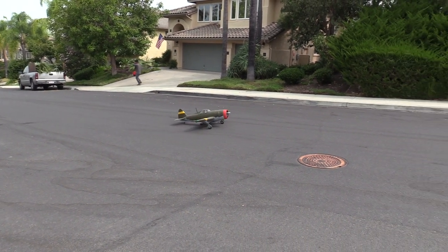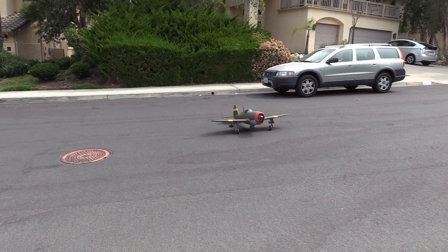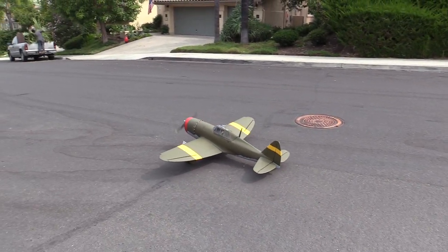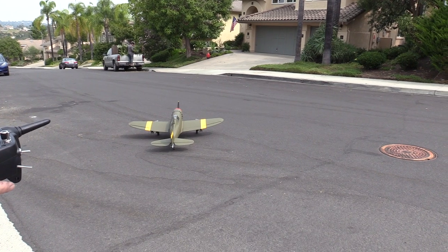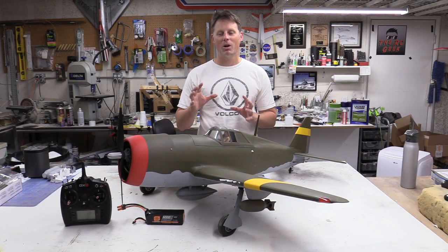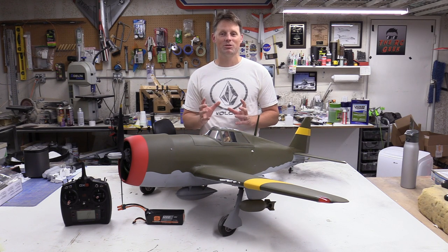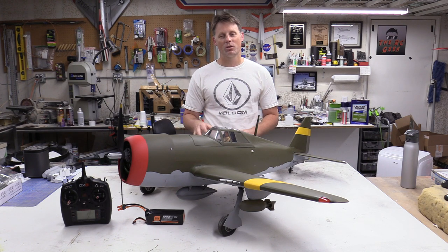So that was the heart of the assembly. I really like the airplane, how it looks. It's a great size. It's going to be easily transportable in a single piece, which I appreciate. And so, from here, in the next part of this video, we're going to do a full repaint. I've got markings from Callie Graphics. I've also ordered Tamiya AS spray paints, and I'm going to paint it all in the correct colors.